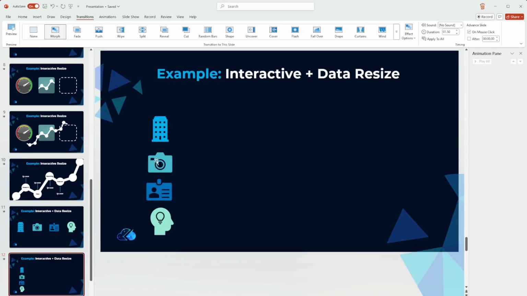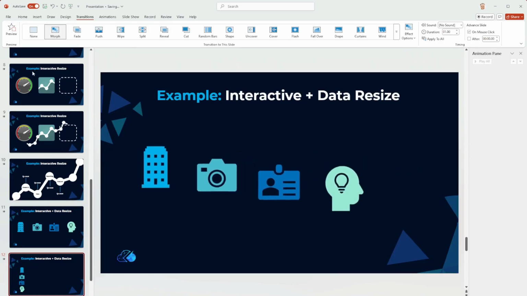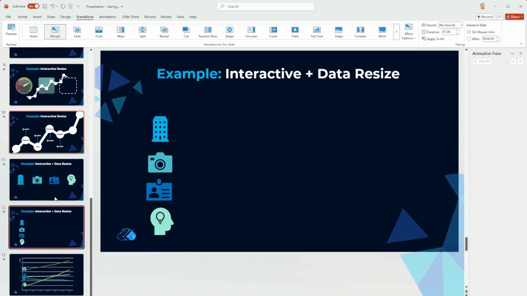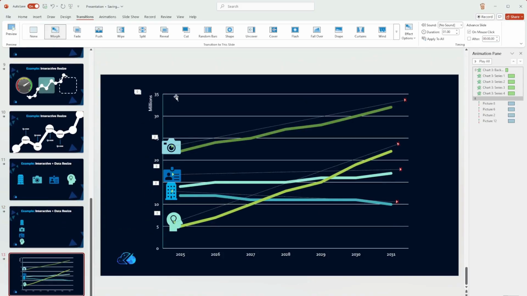Right, so it resizes them and moves them around, and I can change the duration of that to make it happen a little faster. So the same thing happened here, except the difference is that I've added a chart, which is just like you would add in any other context. So you can add this chart in, you can edit this within Excel, you can add your own data within PowerPoint, but I've added a chart, put in some data, and then I put the images here.